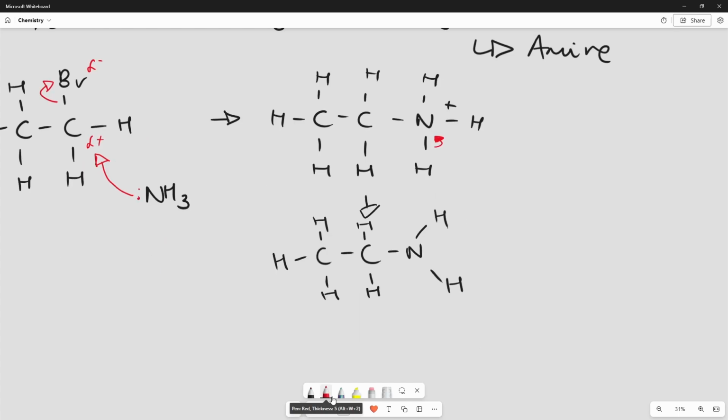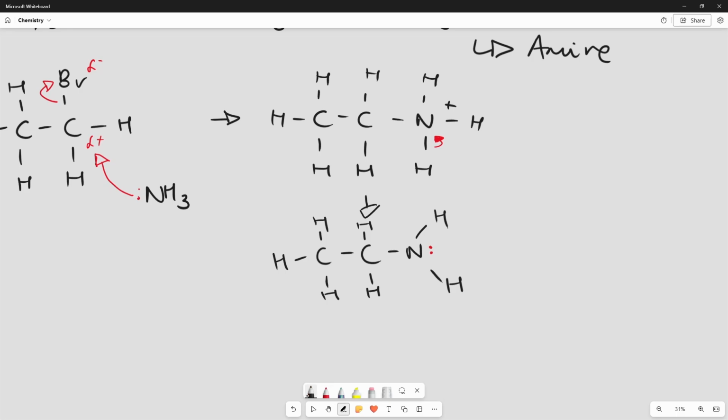It's important to remember that this is still a nucleophile in itself, because the nitrogen has a lone pair of electrons because it's bonded to 3 other atoms. So this could go through other reactions known as further substitution reactions, which you shouldn't worry about right now, and it's something that you'll cover later within the syllabus.